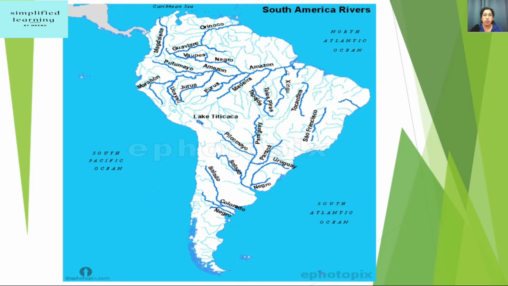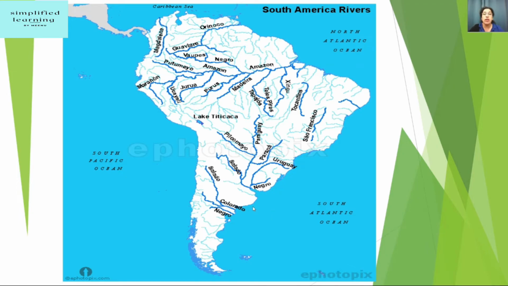Then the Amazon River. The Amazon River, which is 6,400 kilometers long, rises in the Andes Mountains and flows eastwards, okay, this direction, across the widest part of the continent. It is fed by thousands of tributaries that join it and by daily heavy equatorial showers. Therefore, this river carries the largest volume of water in the world. The Amazon is navigable by ocean-going liners up to Manaus.